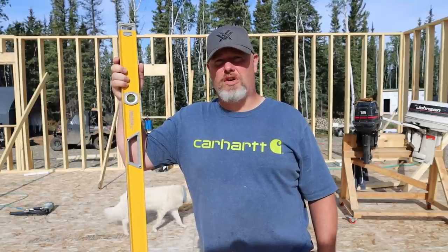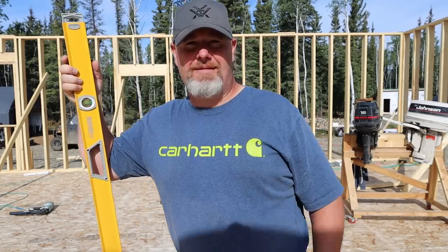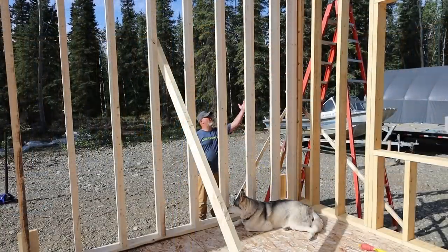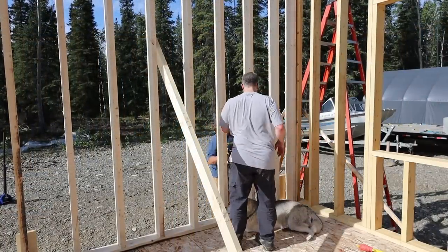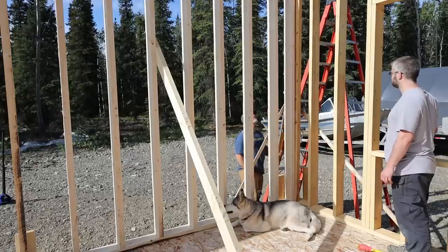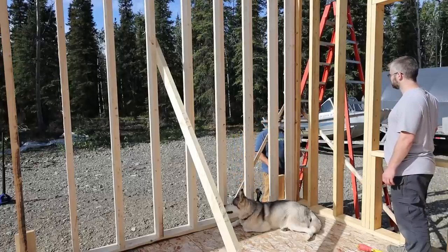As much sheeting as we can get done while Josh is here just alleviates a lot of the struggle for me and Vaughn to be lifting 4x8 sheets of OSB. So that's where we're at, plumbing walls. We're gonna push that wall in. We're gonna plumb that wall first. So let's undo this. Now we'll go do this wall here.